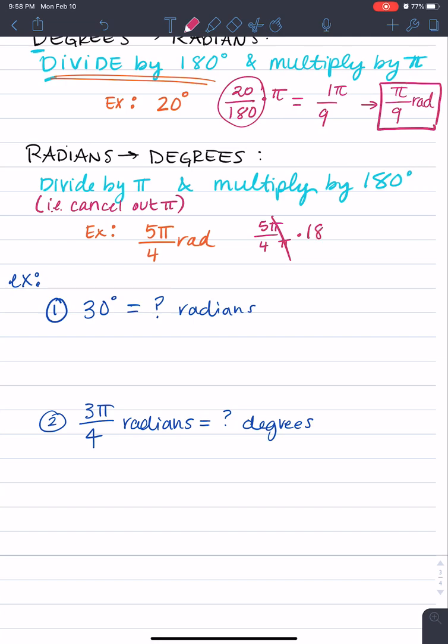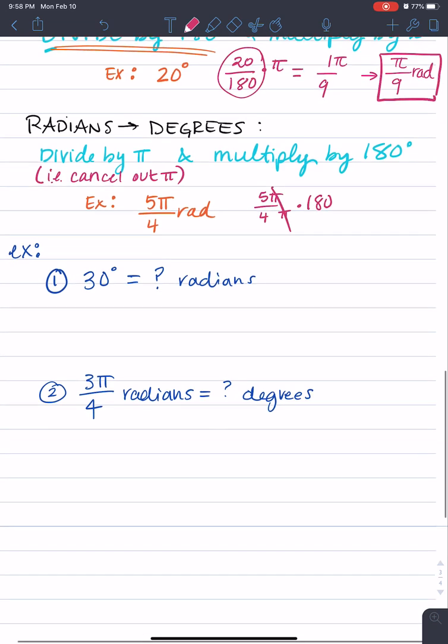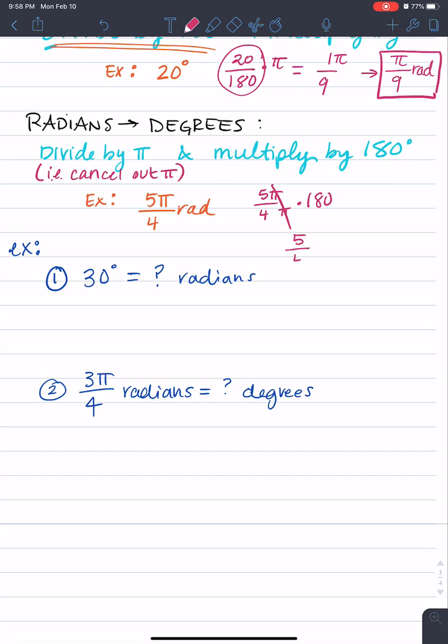So then we're going to multiply by 180. So on your calculator, you can do the fraction 5 over 4 times 180. Okay? So you get out your handy dandy calculator. You can either simplify. Oh, that one's already simplified. All right, so we would just type in that times that, and you get 225 degrees. So 225 degrees is the same thing as 5 pi over 4 radians. Make sense?